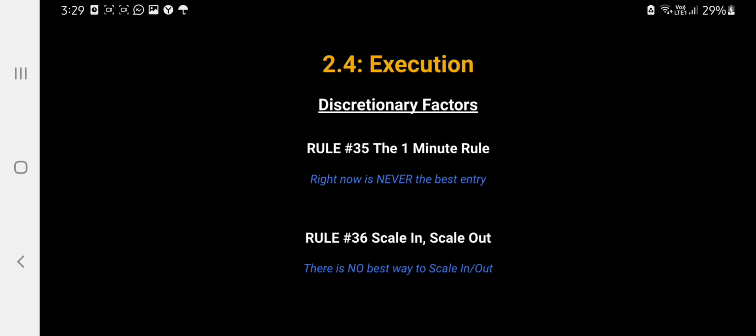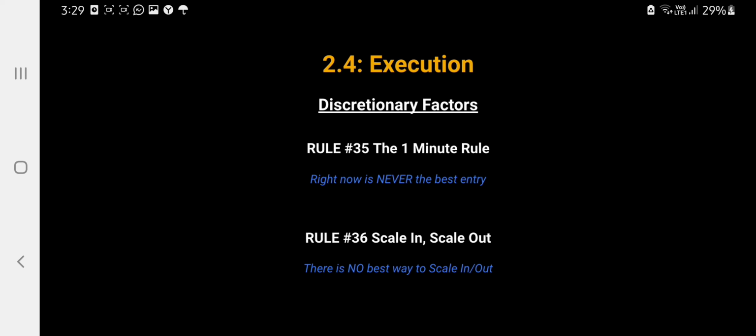Now that's easier said than done, but again, the whole point of this is that you should try and train these things into yourself over time. So just set a rule for yourself, write it on a piece of paper, on your board in front of you so that it's always there, stick it to your screen: the 1 minute rule. That alone will make you a better trader if you take nothing else from this lesson.